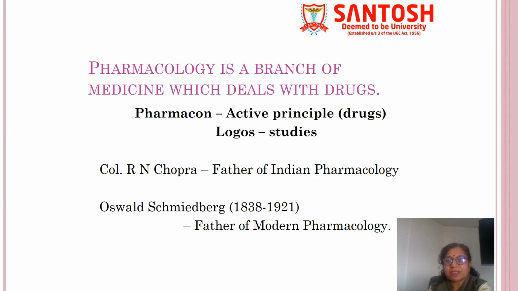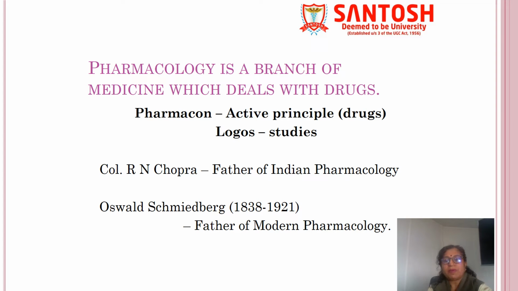When we say pharmacology, this word has come from pharmakon and logos. Logos, as we say, is study, and pharmakon is a word which has come from the active principle. When we talk about an active principle or a drug, we use the terminology pharmakon. So when we are studying the active principles, we say we are studying pharmacology. That is a branch which deals with the study of drugs.